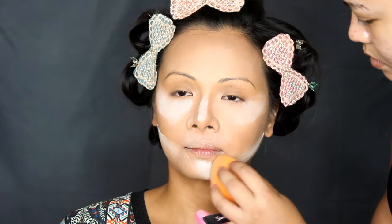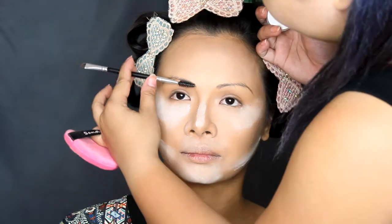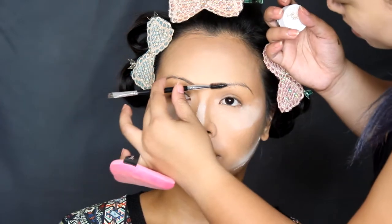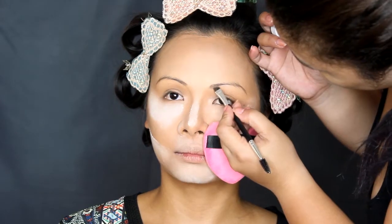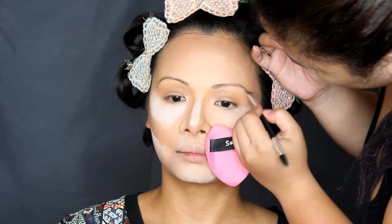Now for the brows, I'll be using this Colourpop brow pomade, and this is the shade Black and Brown. And I'll be applying that on her brows using this brush from Beauty Cosmetics.